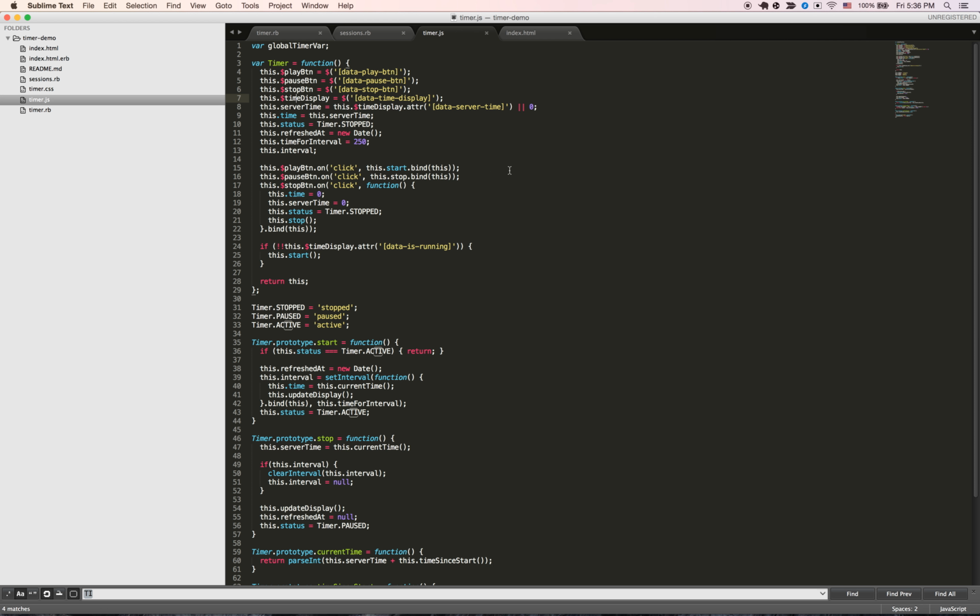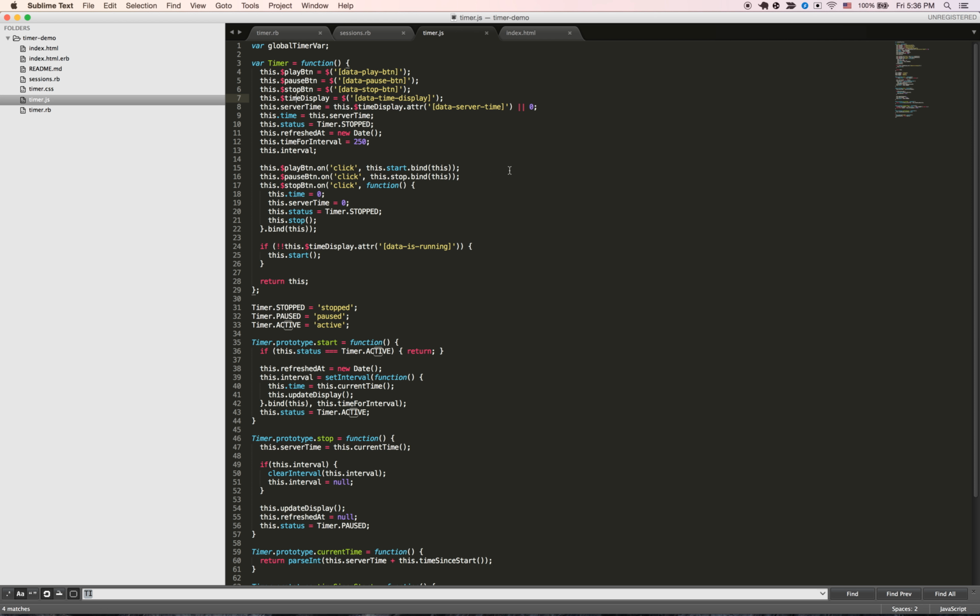And we also want to keep track of the status, the time, and the refresh stat, just like we did on the server side, because we don't want to keep going back to the server and saying, hey, what's the status of the timer every second or so. Not only will you overload your server, but the time that you show your user isn't going to be very accurate if you're waiting for the response to come back from the server.